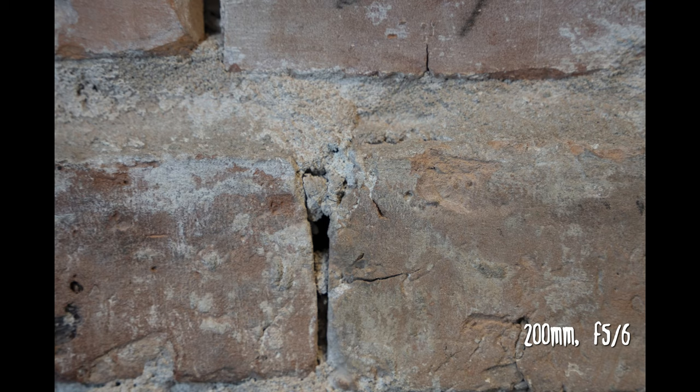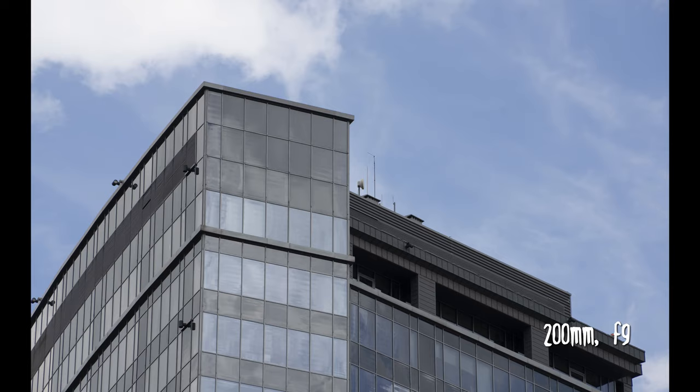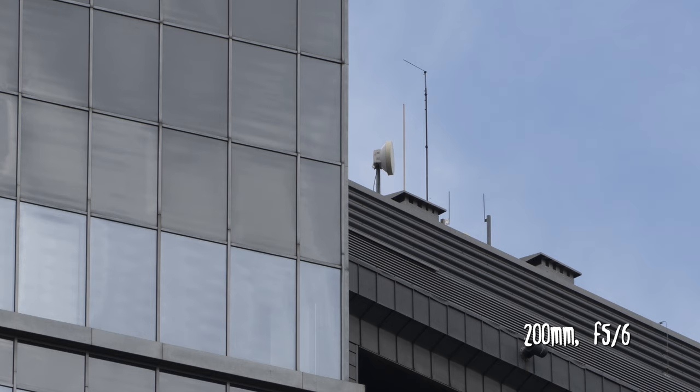Speaking of 200 millimeters, I want to show you a close-up of one of the skyscrapers in Warsaw. From f/5.6 — the widest you can go at 200mm — all the way up to f/11 and f/16, this picture is sharp. As I remember the Sony 24-200, when you go to 200 millimeters you can see the quality drops and sharpness isn't that good, and you get some light leaks. Here there are no light leaks, sharpness is amazing — it's awesome at 200mm wide open. This was shot on an A7R Mark IV, which gives a quality boost, but this lens is just optically very good from beginning to end.